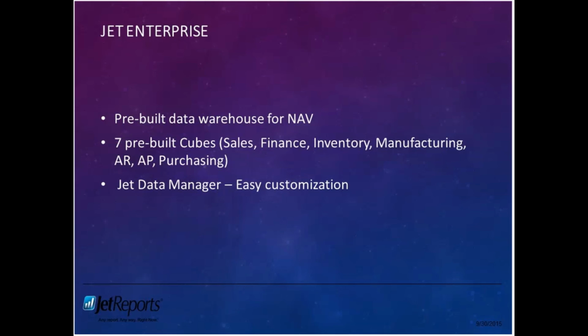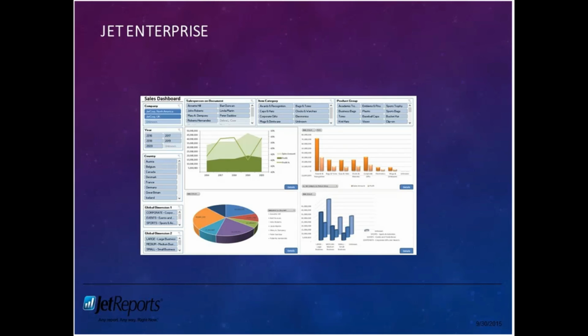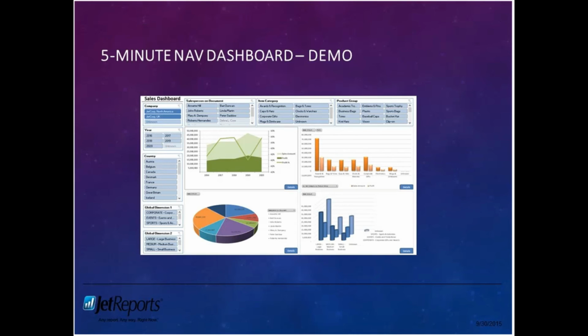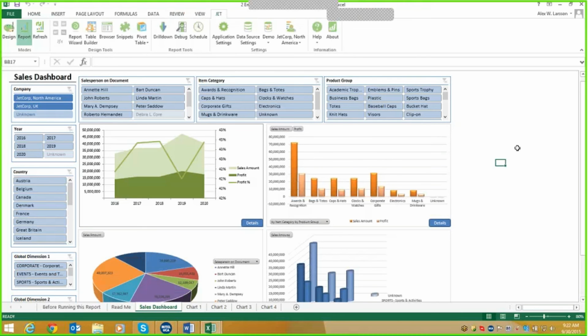So at this point, we're going to switch over to the demo portion, and I'm going to show a quick dashboard just to give you an idea of what the capabilities are. And then we'll take a look at actually designing some of the components of a dashboard and really the ease of use of creating a dashboard in Jet Enterprise. So I'm going to switch over to my screen here. And there we go. You should see my screen now.